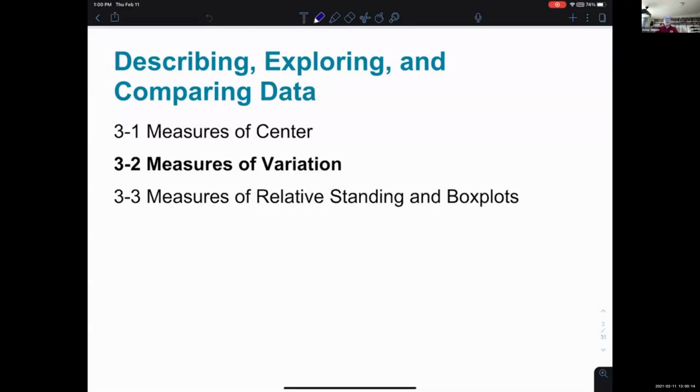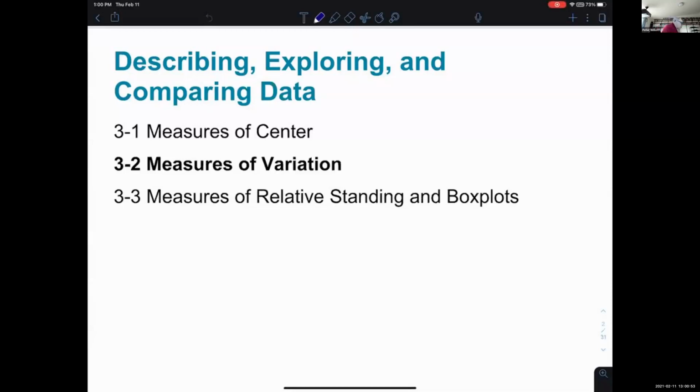You could just think about how low the lowest value is compared to how high the highest value is. What's the spread from the very bottom to the very top, or vice versa. That would be one simple way of thinking about the variation in the data. And we'll talk about that. But also you can think about just how far the data values themselves are spread apart from each other. And so we need to think about these ideas and give definitions and look at the properties of the calculations that we're going to do to understand measures of variations of the data.